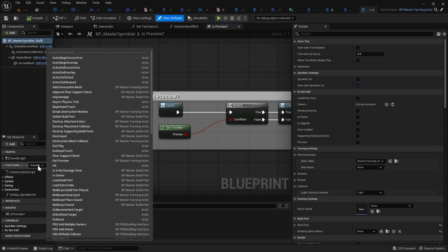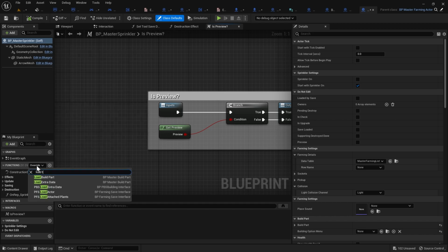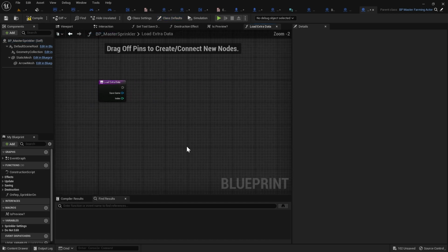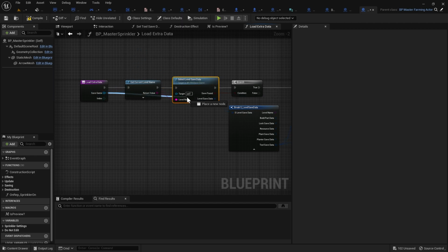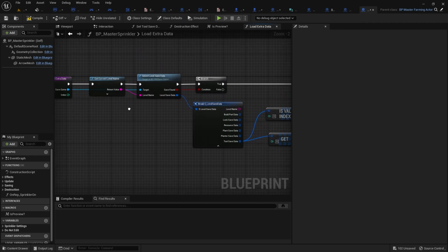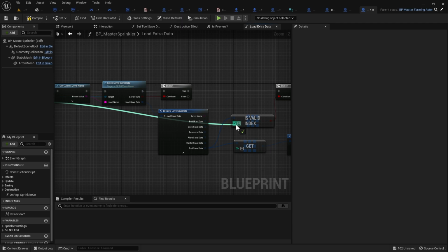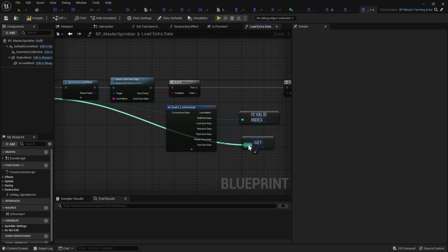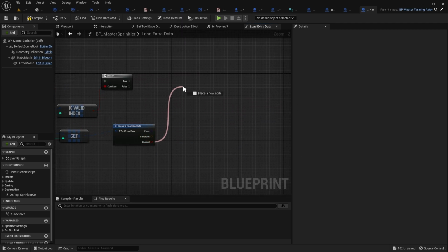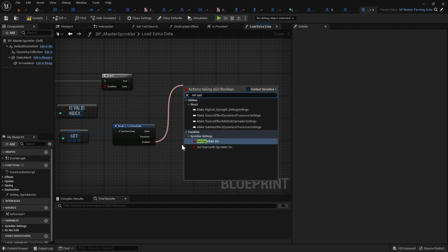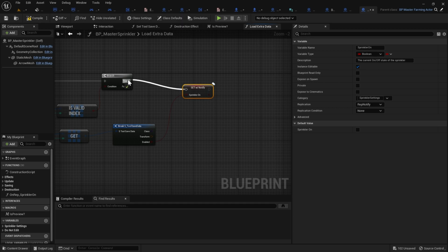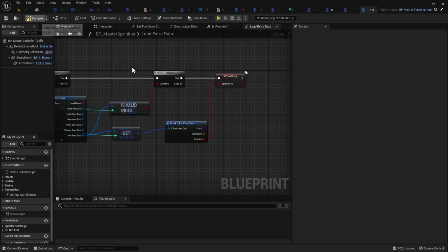Then we're going to go to override, search for load space extra data, delete the parent node, paste these in, connect this up to our beginning node and save game to target. Then we can actually just drag straight out from index into our isValid node and also our get node. Then we'll drag out from enabled, and we're just going to set sprinkler on like that and connect this up to true like there and compile.